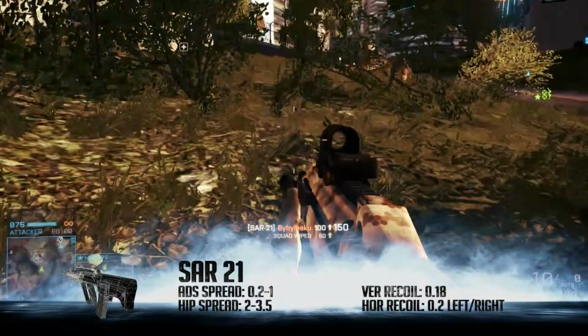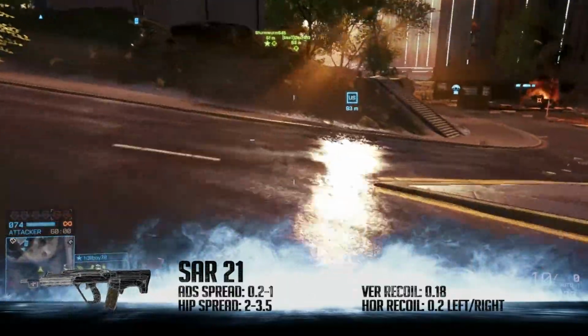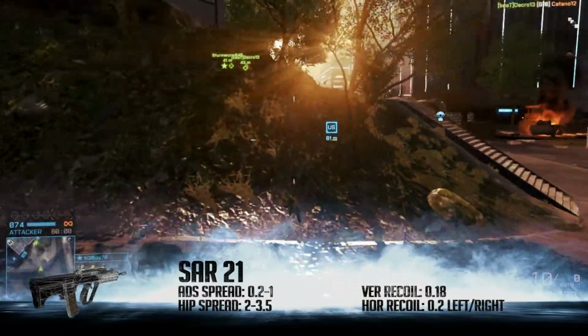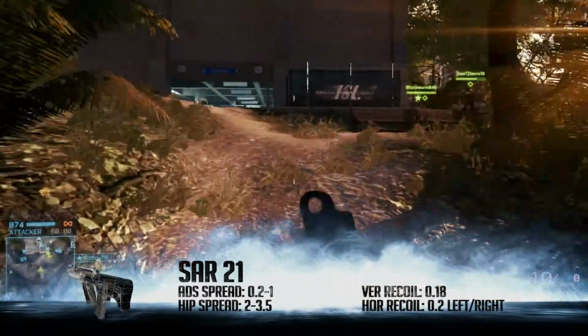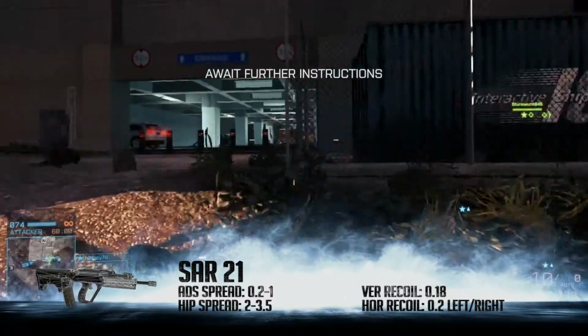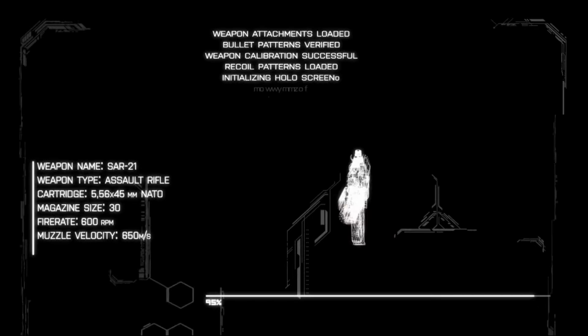Other than that, I have pretty much all in there. Of course, some things I have not tested, like an angled foregrip on a hipfire recoil pattern won't make much of a difference because it only affects first shot recoil multipliers and so on. But you will see for yourself, so let's hop right in and take a look at those recoil patterns.